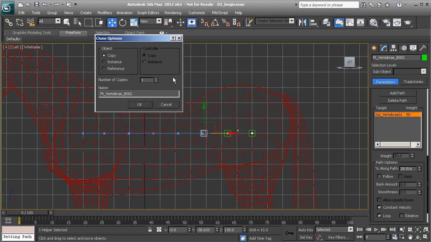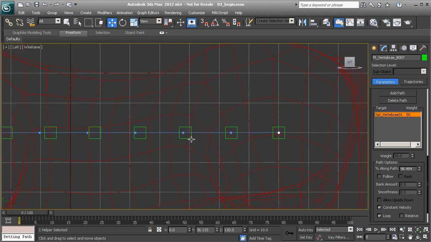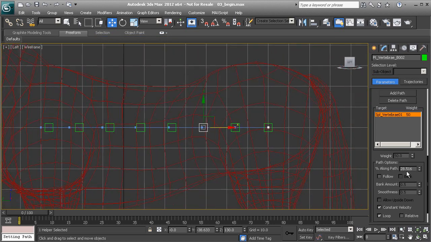So I'll now go ahead and hold down Shift and create the next clone. And we know we have about 9 points. So I'm going to go ahead and just clone this about 6 more times and choose OK. Okay, so we should be good to go. We can now go ahead and fix the others by heading over to our percentage field. So the next one's going to be set to 29.